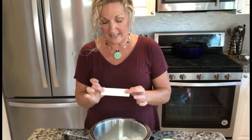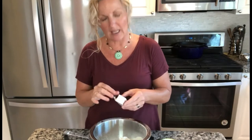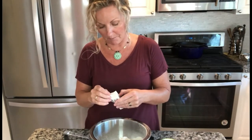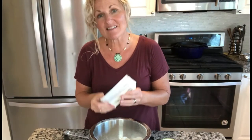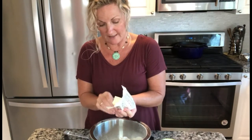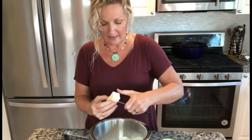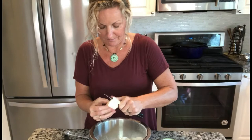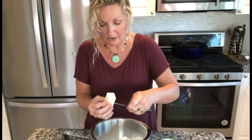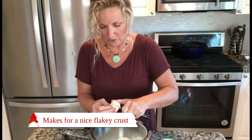Now we are going to cut in 1 stick of butter. Now the recipe says to treat it at this point like you were making a pie crust. So that means to cut in our butter, and we want it super cold, which it is. We don't want it melted or room temperature, because you don't cut in butter unless it's cold.